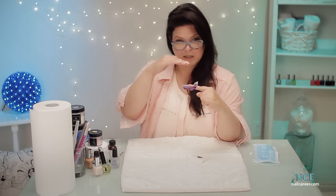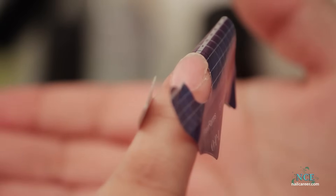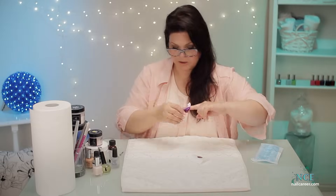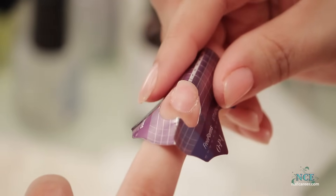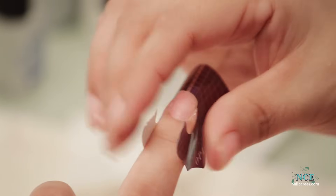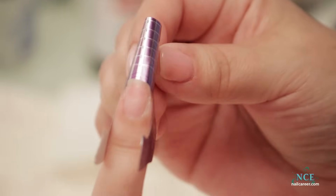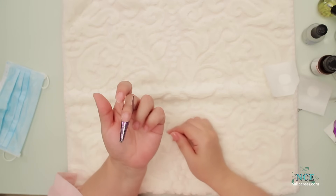When you put a form on, you want it to be under — it's a platform to hold the product. Some nail studios will put a tip on first, but that goes on top of the nail and sets everything a little higher — it's not as natural. I like a form because it goes below the natural nail. When the form goes on, it's below, not catching the edges, but below the natural nail. Line these ends up — don't stick them down before you've checked. That little teardrop loop, perfectly formed, gives a very natural flow.